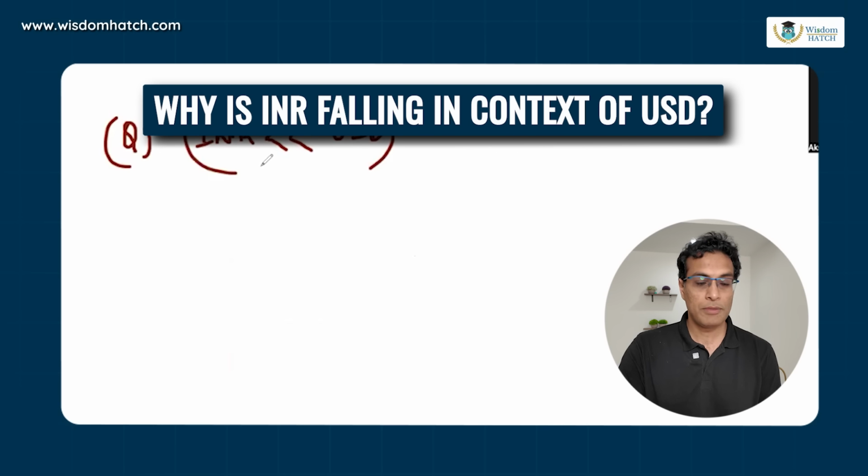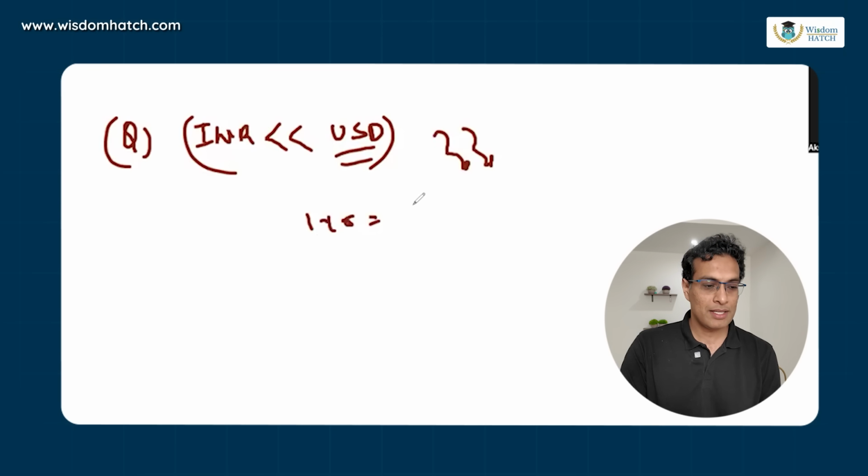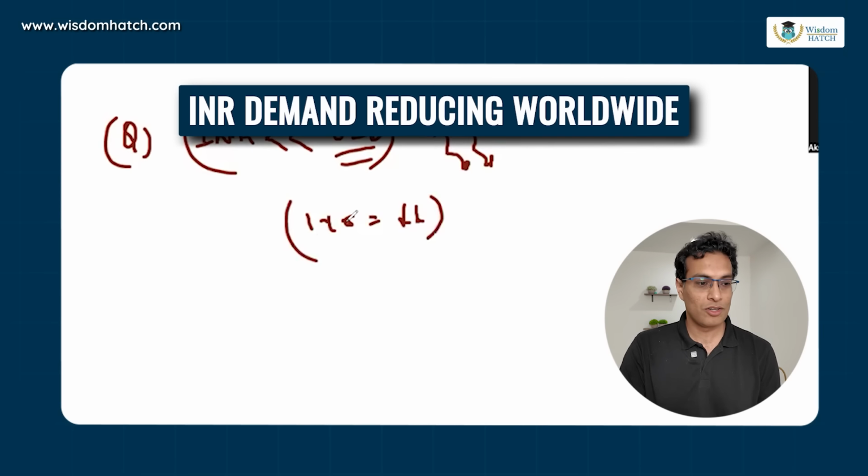Because if you go back 6 months, Palki Sharma made videos saying the US dollar is about to collapse, it's finished, there is a US debt crisis, and every day there is an AI bubble bursting, every third day a bubble burst and whatnot. That will make you feel that the US dollar is collapsing. But on the flip side, if you just take a look on a 1 year basis, INR is the one that is actually collapsing, not the US dollar.